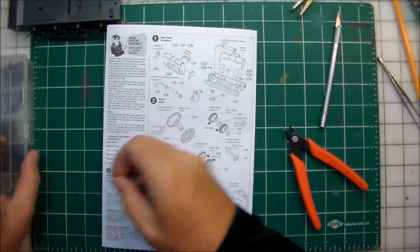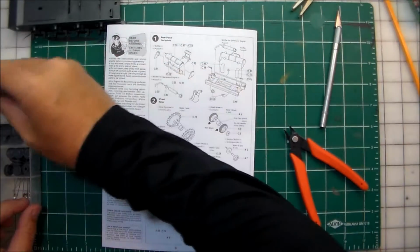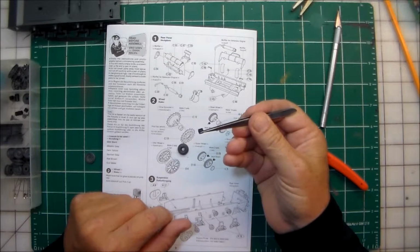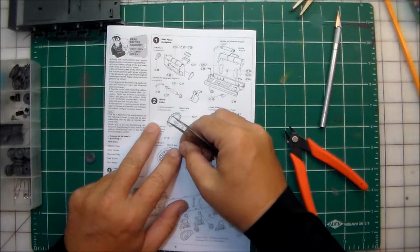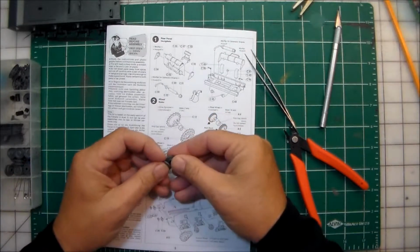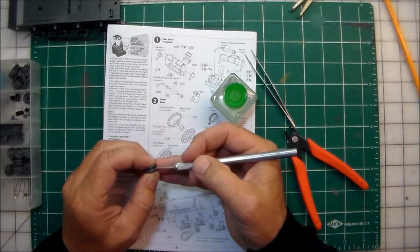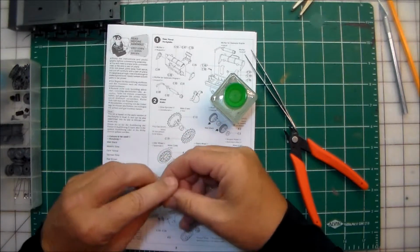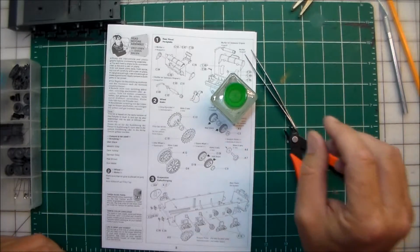Okay, so that's that. Then after you've done that, you take, it calls for 3 parts. That part, the vinyl part that slides onto the axle, goes in there. Then you put the 2 halves together, take your cement and touch the brush to the inside of the seam and it'll glue it together. And there's another part that goes right on top. Voila, wheel is done. So that is pretty much that.